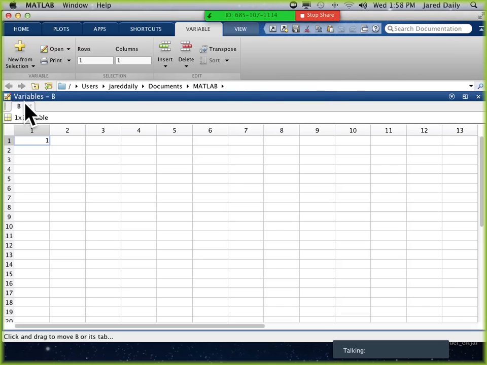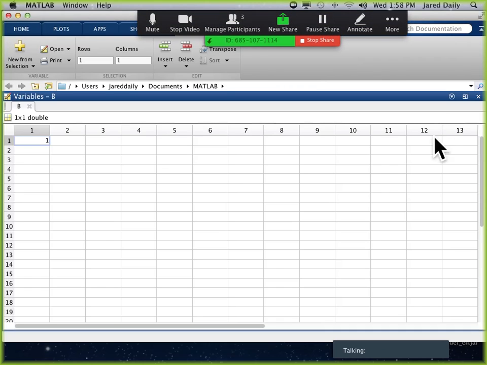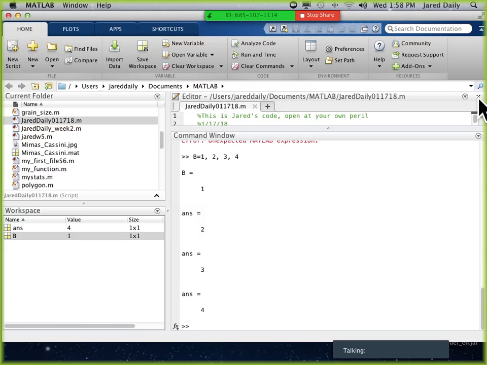Remember, you need to be careful when you're closing variable windows or anything else that you don't use the red close box that's up here on the left for a Mac or on the right for a PC. Use the one that's inside this little bar here, right above that box, because otherwise you'll close the whole MATLAB window.